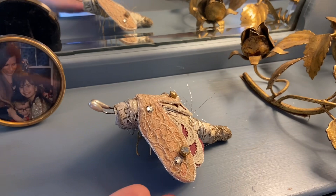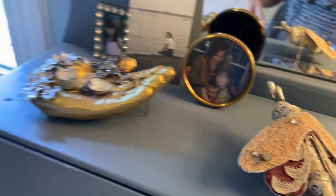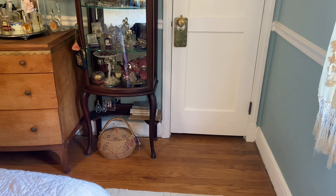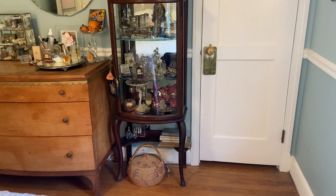I also found my moth. Many of you were very funny in the comments on the last video saying I should check my wool and my sweaters. And I did find him in the closet when I was breaking down the rolling cart setup I had here. I had some little boxes and the moth was down there with some glass pieces and perfume bottles. I put them in a box in the closet to keep them safe while I moved the rolling cart and brought the new cabinet in. So the moth is back.